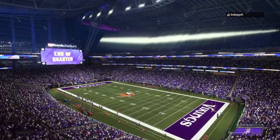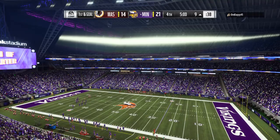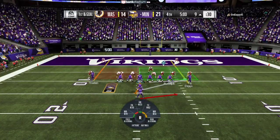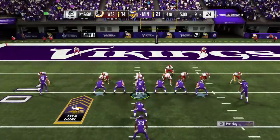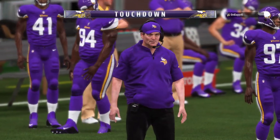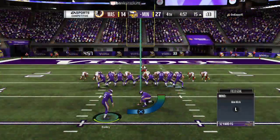And we return, welcoming you back to Minneapolis. So 1st and goal, 6 points here would go a long way toward wrapping this one up. They'll run with Cook. And he'll get into the end zone. Touchdown, Minnesota. A great play there. His 2nd touchdown of the night. And the Vikings find a way to stretch their lead.